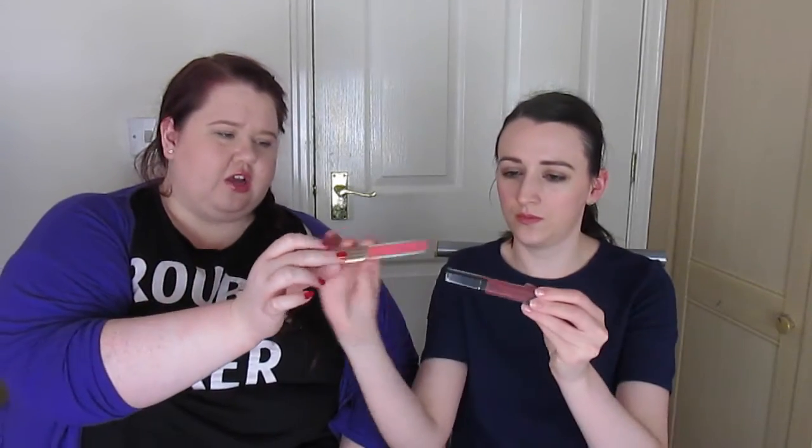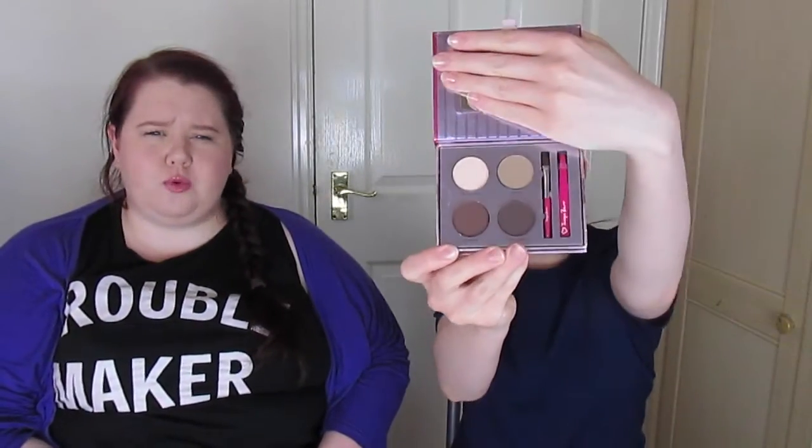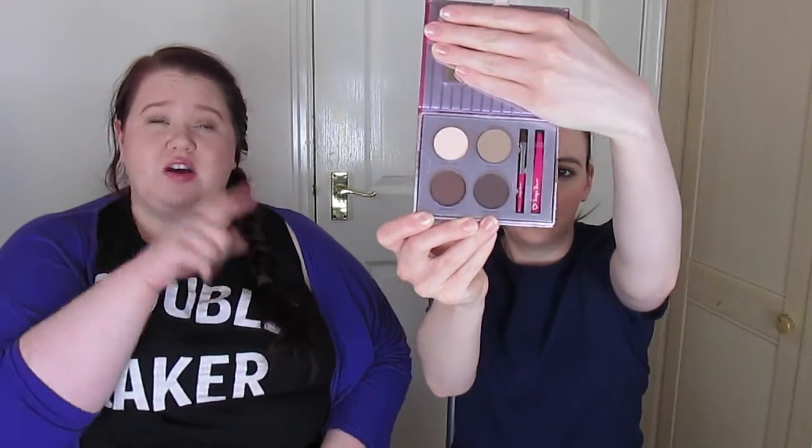Because the new collection launched, Feely Unique had it on and I think they made a bit of a mistake, or it was an introductory offer — either way, the offer wasn't there the next day. But the lip gloss has new packaging, so it's like nice gold packaging, which I haven't opened yet. They are normally £5.99 and they were on for £2.80. So I picked up this one — it's called I Found Nemo. And then the eyebrow palette was on for £2.80, normally £7.